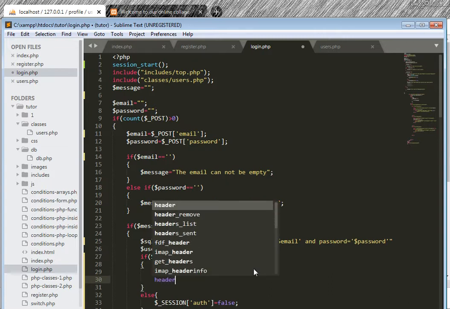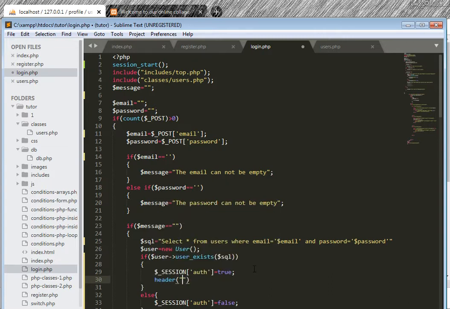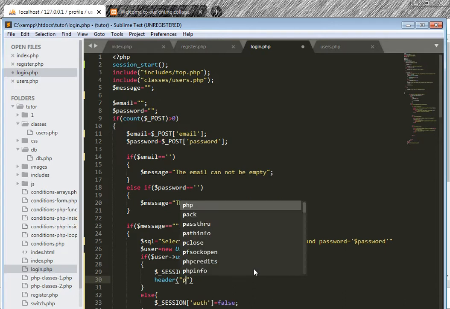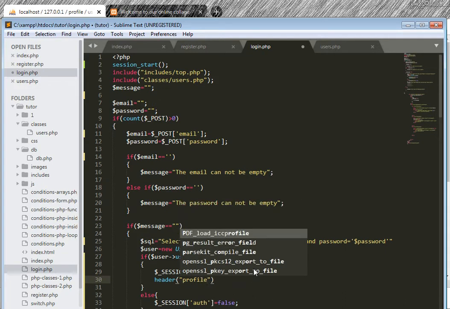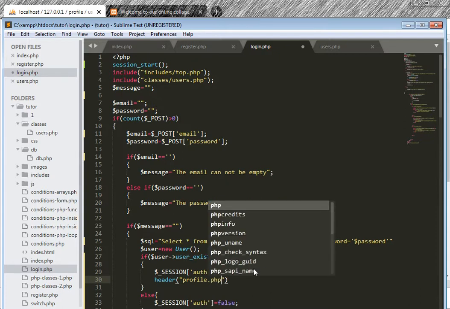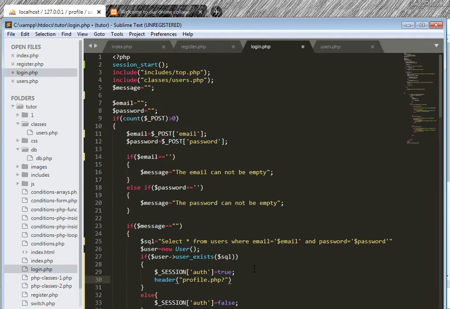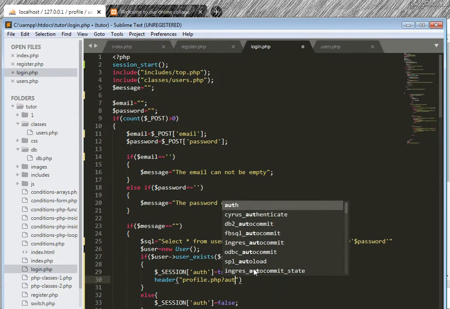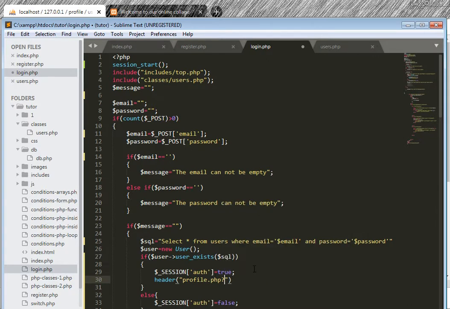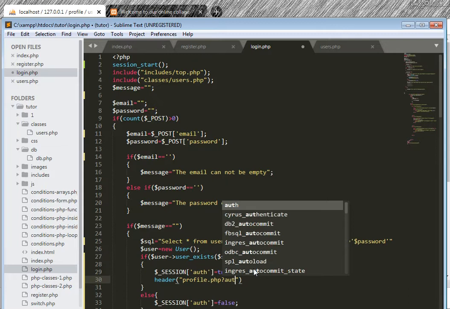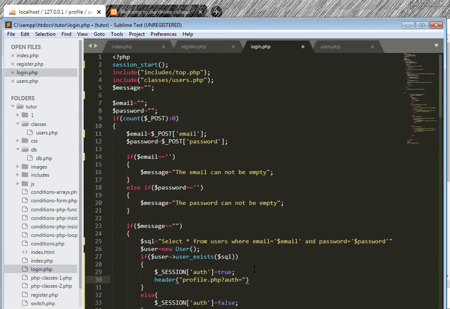Another function, a very important function, header, profile.php. I should pass, just to show you, auth is equal to true.